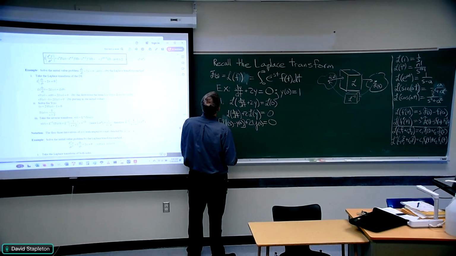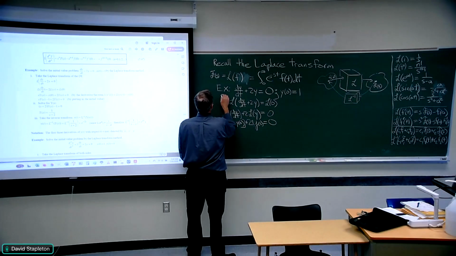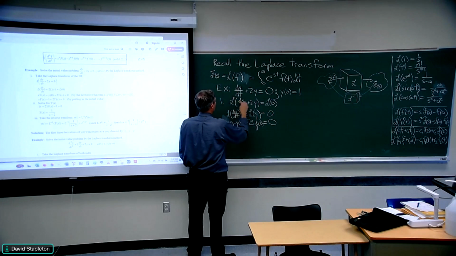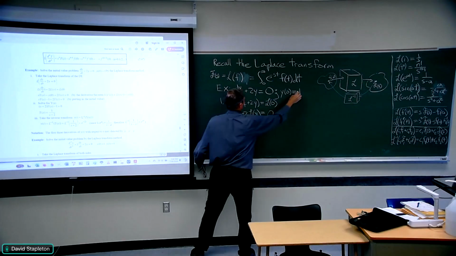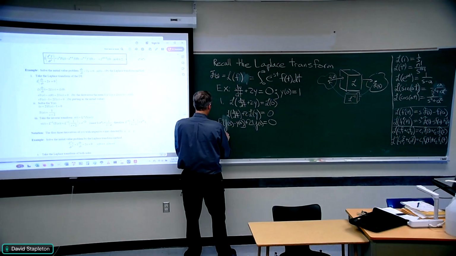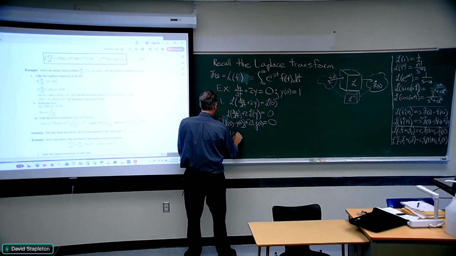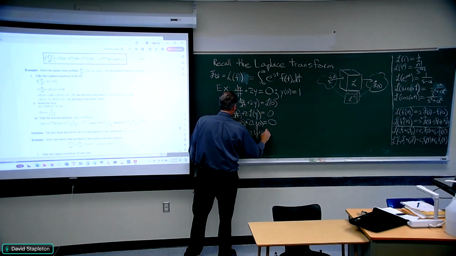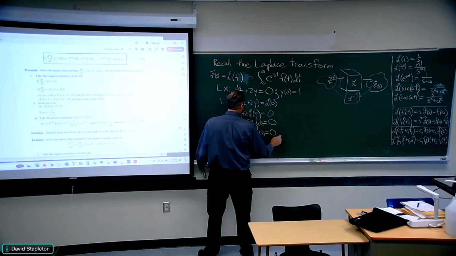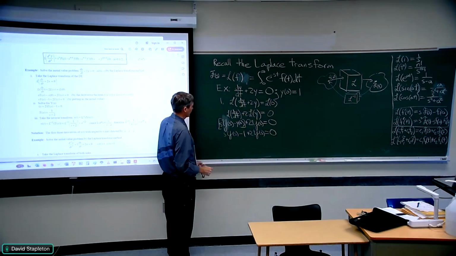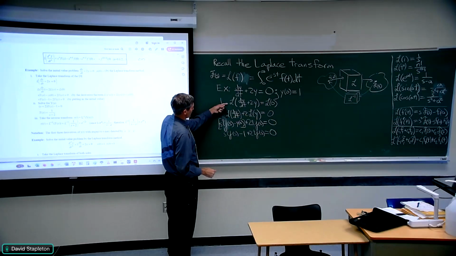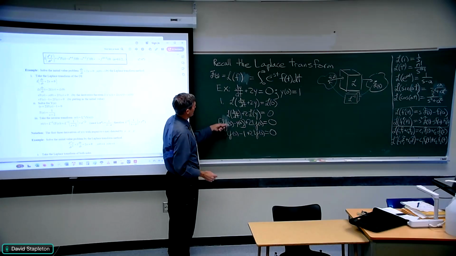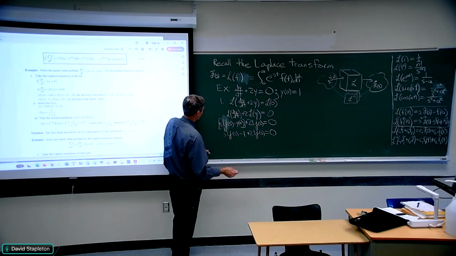And this is a very wonderful thing, because by taking the Laplace transform of each side, it turns our differential equation into an algebra problem. Now I can plug in what y of 0 is. y of 0 is equal to 1, right? So I can rewrite this as s Y of s minus 1 plus 2 Y of s equals 0, by putting in the initial value. The idea is it takes your differential equation and turns it into an algebra equation, and what's more, if it's a linear differential equation like this, it turns it into a linear algebraic equation, the easiest kind, right?